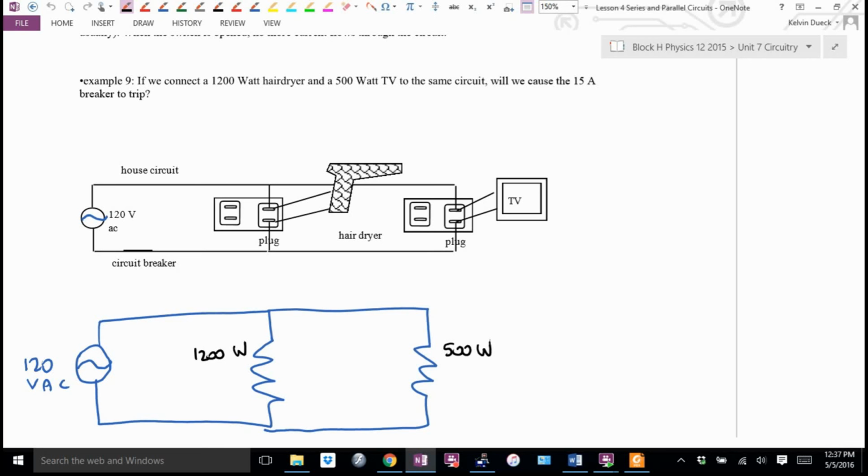Let's find out. Did they tell me total current? No, that's what we're trying to find. Did they tell me current anywhere? Is there anywhere where they told me two things? Let's ski. Ready, Vikas? How high? 120 volts. Does this ski run here get us back to the bottom? Yes. How many volts must I lose for the 1,200 watt hairdryer? 120. Okay.